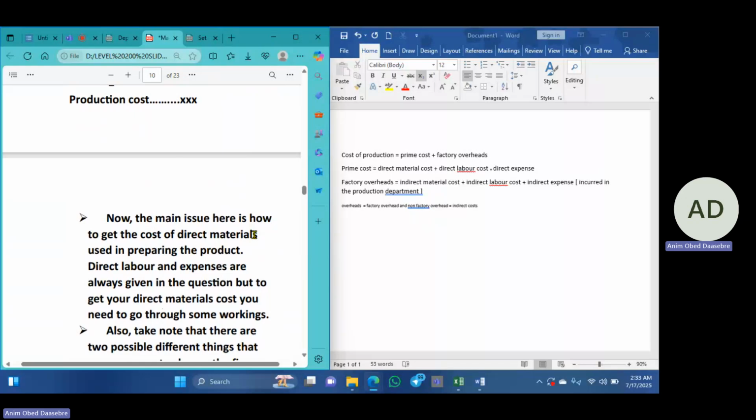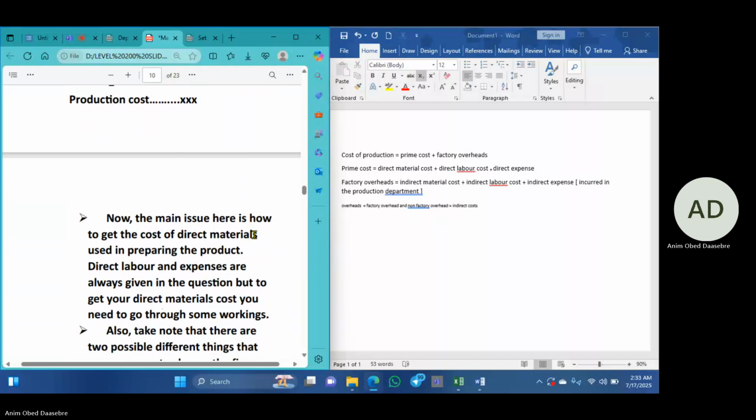So it is the same thing, but then you are going to change certain words. You are going to modify the phrase that you are going to use. So where you see final product, you change it to what? Raw material, or what? Direct material.